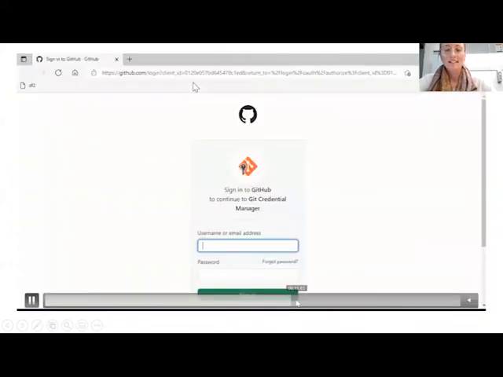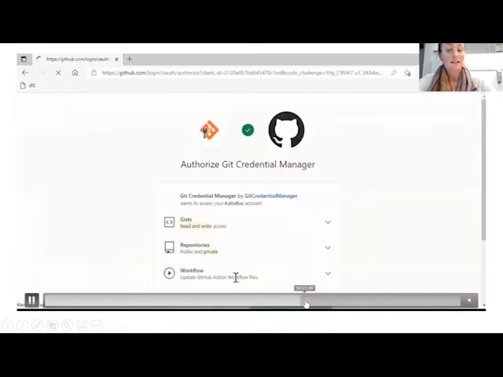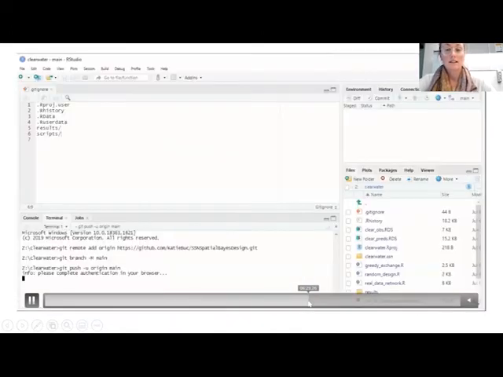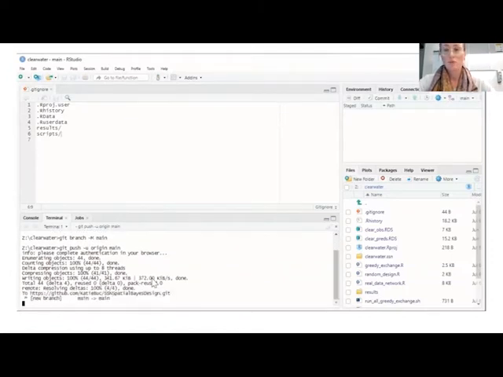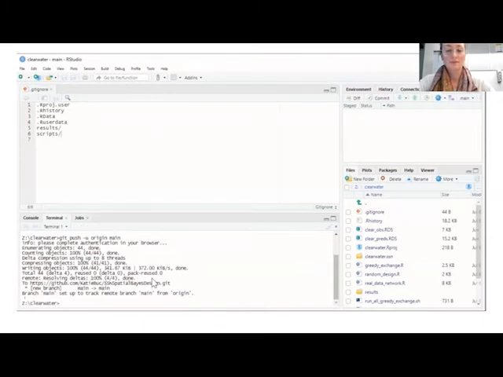So some sign-ins, I'll show you then what it looks like. We needed to sign in to authenticate just once, git push, and it's done. Hooray.